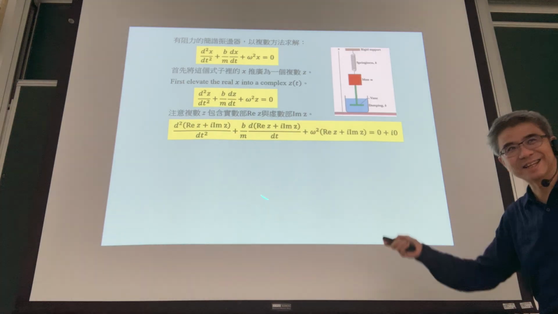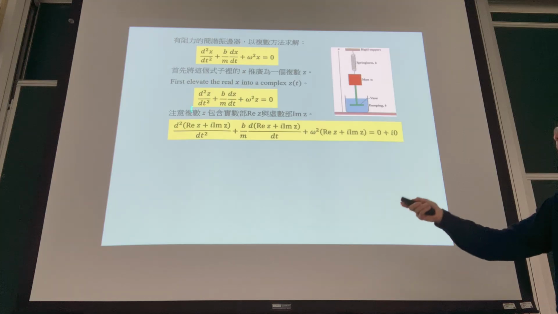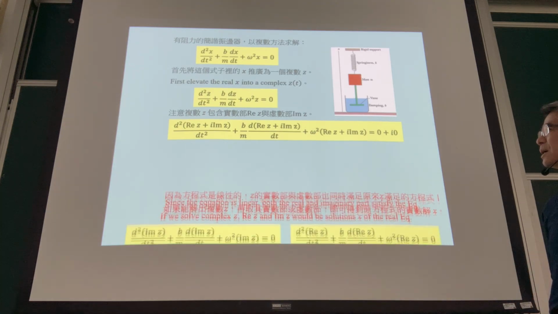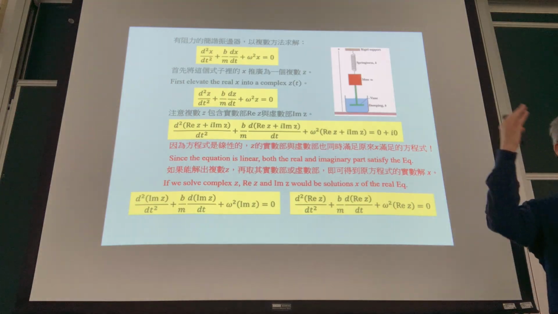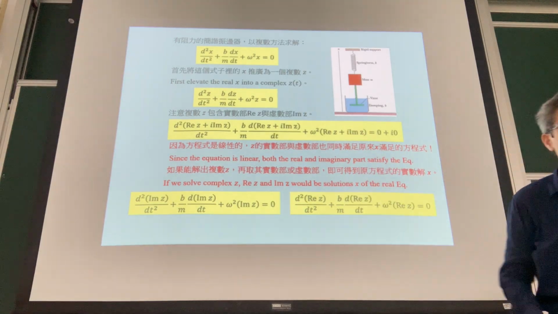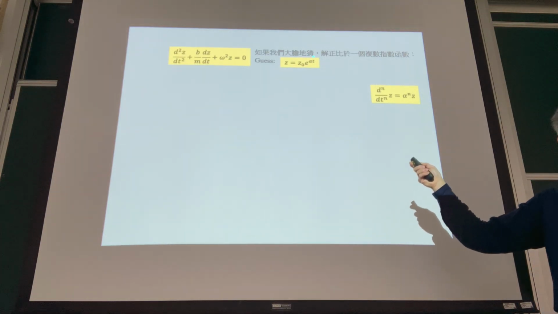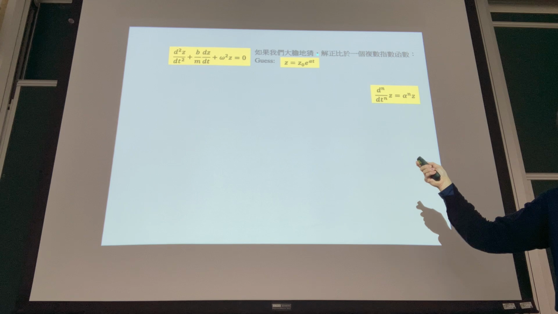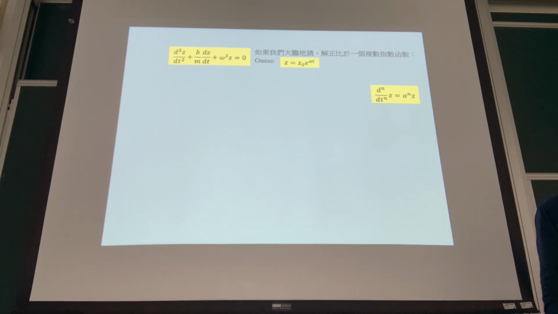And of course, this is all the same argument, so I don't want to repeat it again. The real part and the imaginary part of z both satisfy the same equation of motion. So if I get z, I get the real part. Take the real part, and I get the solution of the original equation. So, a brave guess, but it's a guess I did already. Exponential alpha t times z0.